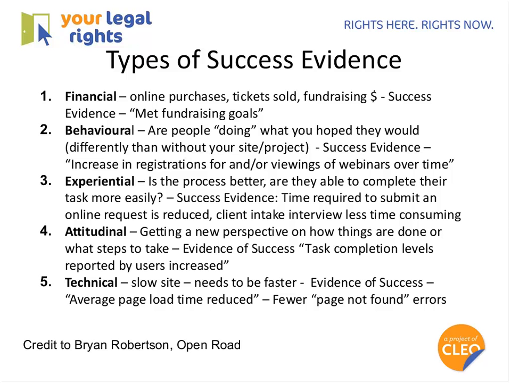So if my site is too slow and people give up on it before they click through, or if it works terribly on a mobile phone and they just leave, I can try and measure that. So the evidence of success might be something like an average page load time gets reduced over time, or fewer broken links or something like that.